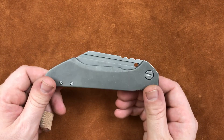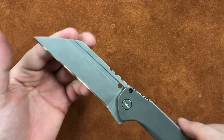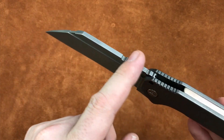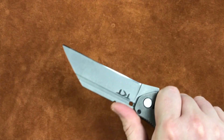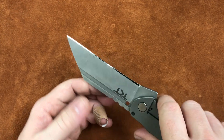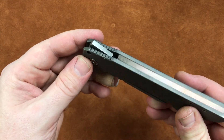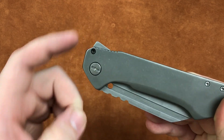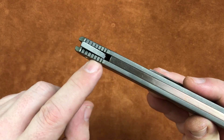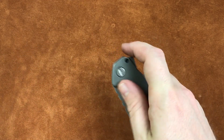What we have is a big folder with a 4 and 1/8 inch blade running on ball bearings with kind of a hidden flipper. We've got a fuller blade, just like we did on the Raptor. Got some big jimping up here, and it's actually useful jimping — it's not just put there for looks, although it does kind of look good. The neat thing about this knife is how everything lays in it. This is our flipper tab — a rather small flipper tab. It lays under this kick-up right here in the frame of the knife, with a little bit of jimping across there. But that's all the flipper tab you need to send this blade flying out.